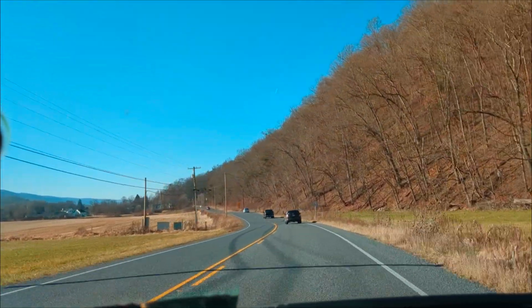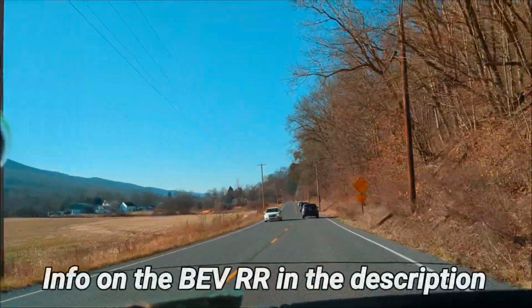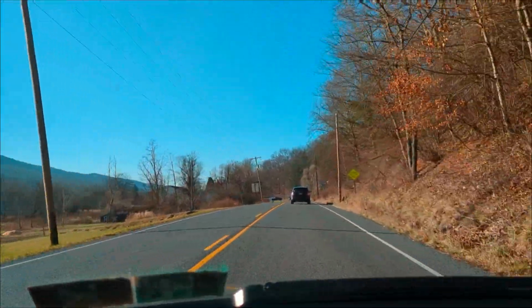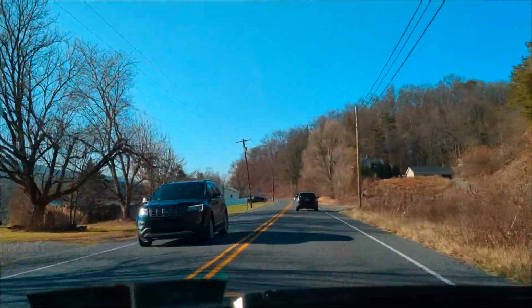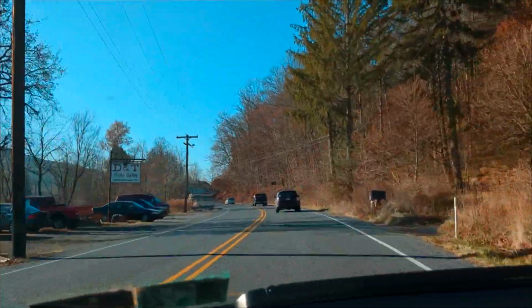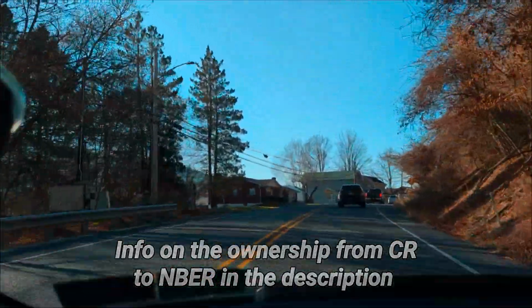It was originally the Bald Eagle Valley Railroad, I believe. Of course, it runs through the Bald Eagle Valley between two mountain lines, between Tyrone and Lock Haven. I don't know for sure the information on the Bellefonte branch, but it was Bald Eagle Valley, I believe. Then the Pennsy, of course, Penn Central, Conrail, and then they sold it to Nittany, or North Shore family, Nittany Bald Eagle, I believe.